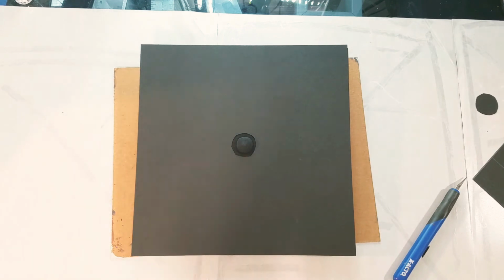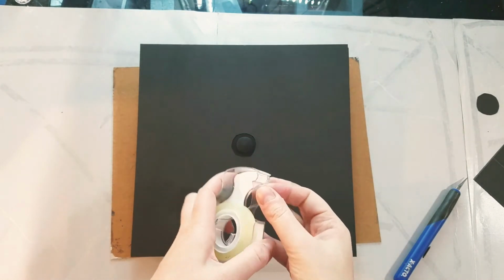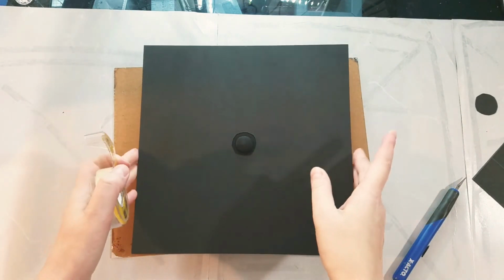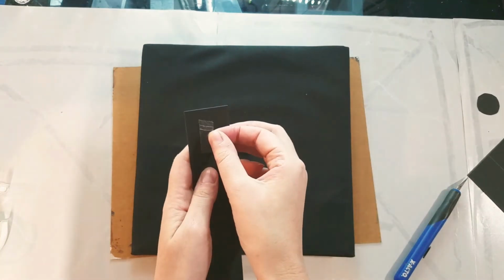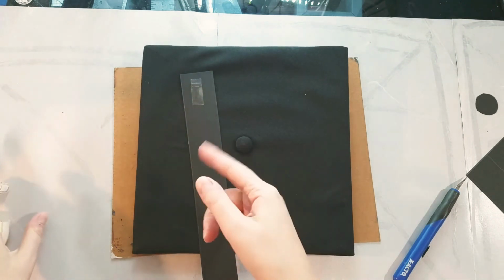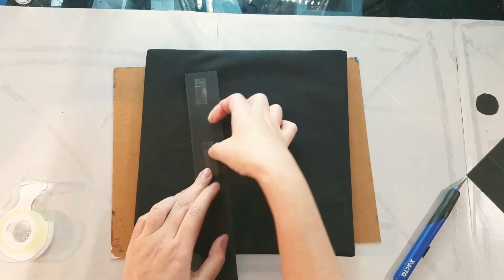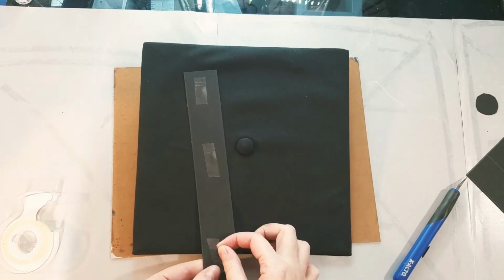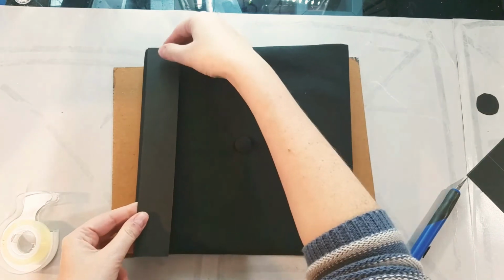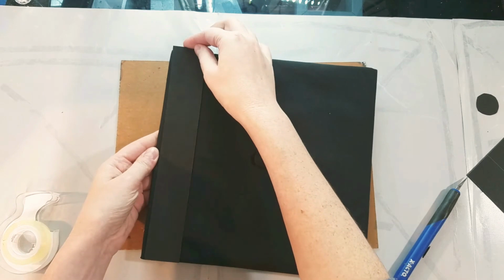Now, the next thing I wanted to do before I committed is I wanted to see if double stick tape, and I'm not actually gonna do it on this paper, I'm gonna do it with a scrap, because I think it's going to ruin the paper if I remove it, and it's going to ruin the adhesiveness of the tape. But I don't think it's going to ruin the hat. So we would need a lot, but it sticks on pretty firm.